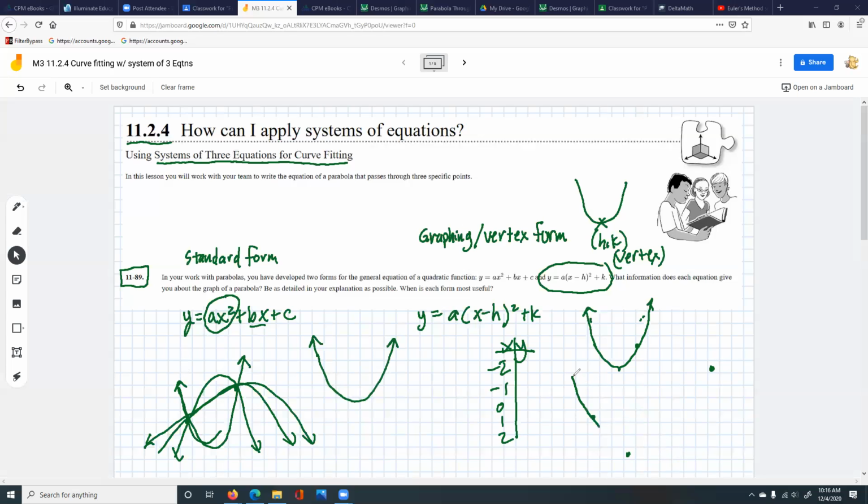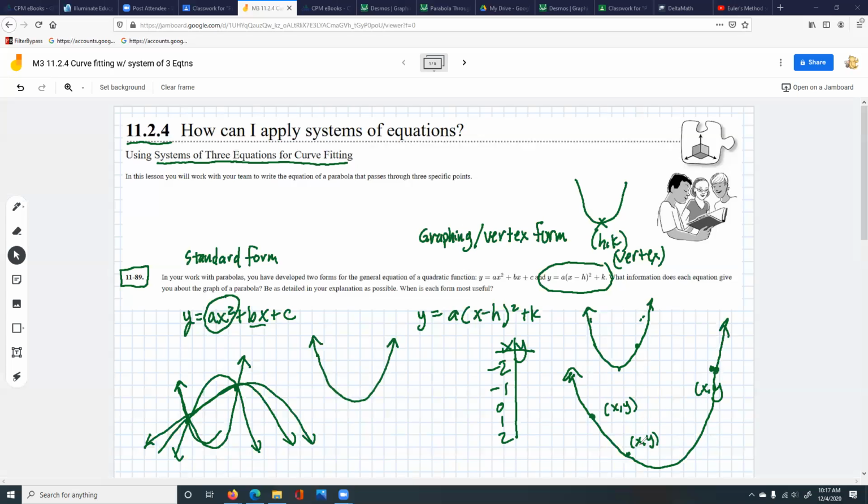Okay, so if I pick 1, 2, 3 points, then I can only draw one parabola, pretend that's the point right there, that goes through it. You agree? So one of the points is XY, there's another XY here, there's a different XY here. So if I know 3 points on the parabola, can we make an equation of the parabola that goes through those 3 points? The answer is yes, right? And that's what we're going to learn today.